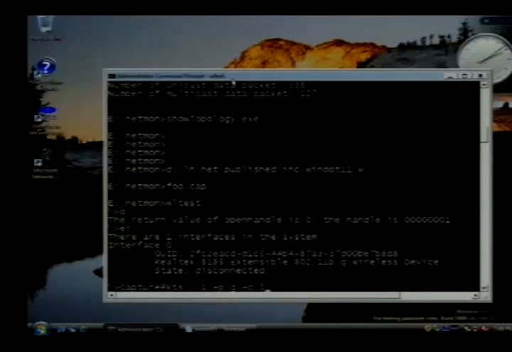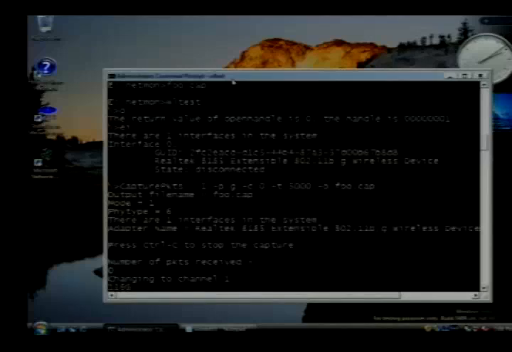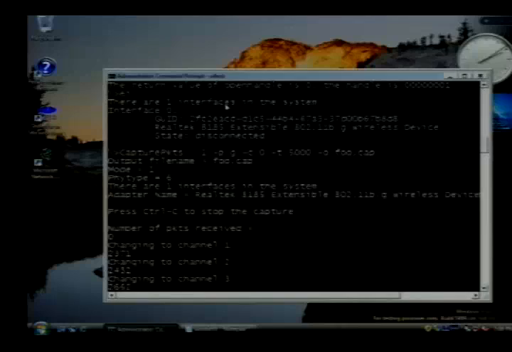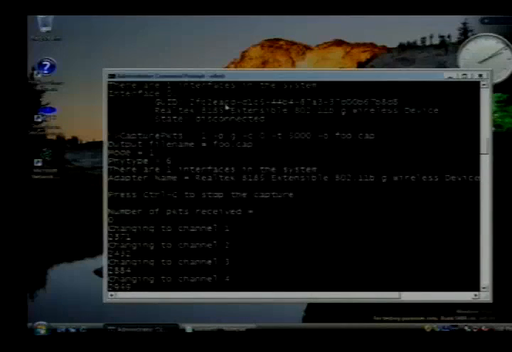Let's set the channel to, actually I'm setting it to 0, which means it's going to scan over every channel, and it's going to stay on each channel for a couple of seconds. Say I can sit on every channel for 5 seconds, and let's collect the capture in foo.cap. The counter that you can see at the bottom of the screen is the number of packets that we have captured on each channel, and it's going to stay, as I said, for 5 seconds on each channel and move to the next one. So we'll have to wait till it scans all the channels till 11.